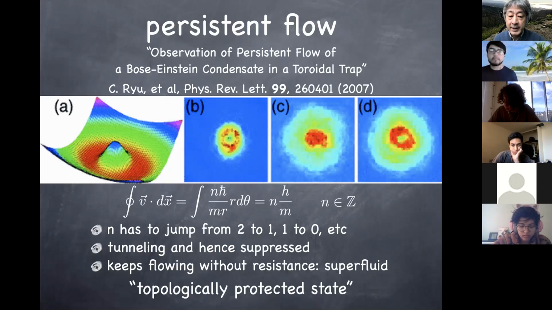And this is one example of something you might hear often in condensed matter physics these days. It's a big trendy subject, topologically protected states. Once something is described in terms of integers, because you cannot go from 2 to 1 continuously, it becomes stable. You have to jump from 2 to 1, which is a tunneling process. Tunneling process is always suppressed. So the state with 2 becomes rather stable. You cannot gradually go to 1 because of this quantization condition.